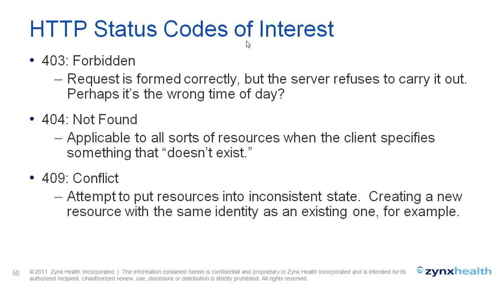403 is interesting as a counterpoint to 400. Bad request, 400 is, as I say, invalid arguments, but a 403 specifically means that the request is actually formed correctly, but the server refuses to carry it out. Maybe it's something that you can't do at this time of day, or some factor like that. A 403 is just the right thing for that kind of situation.